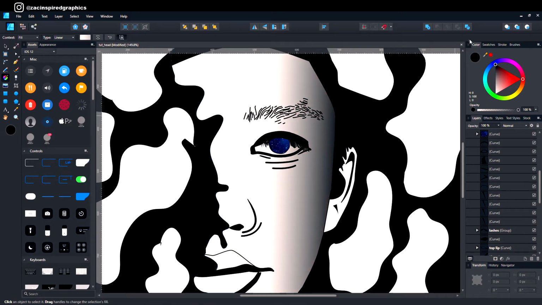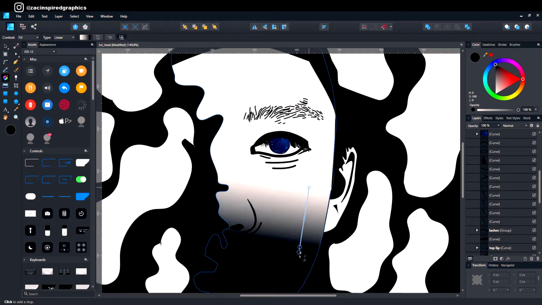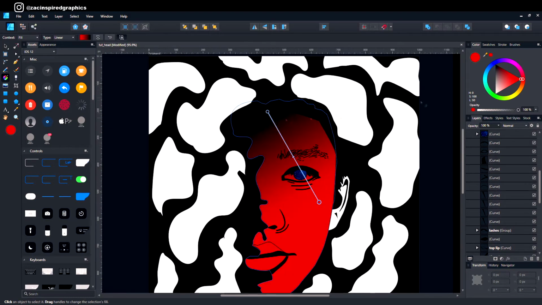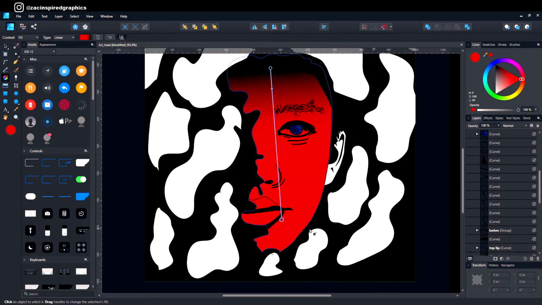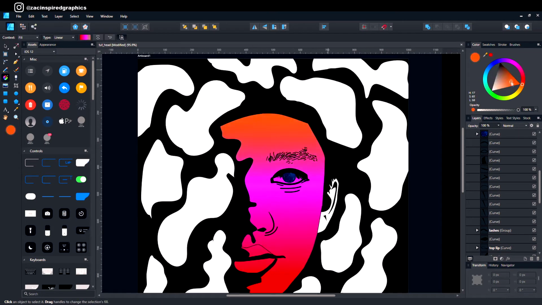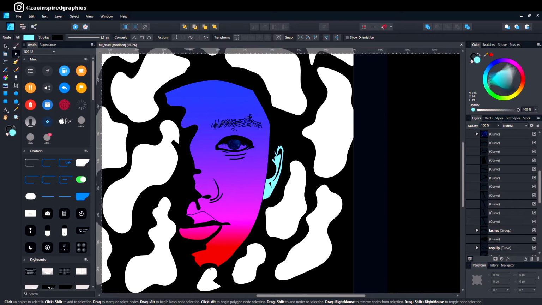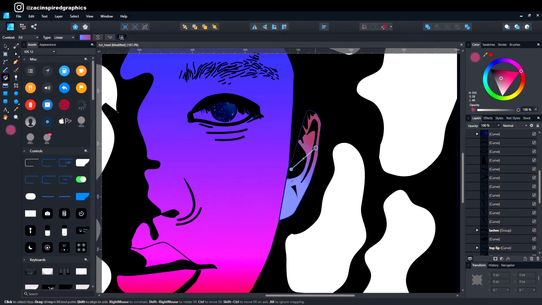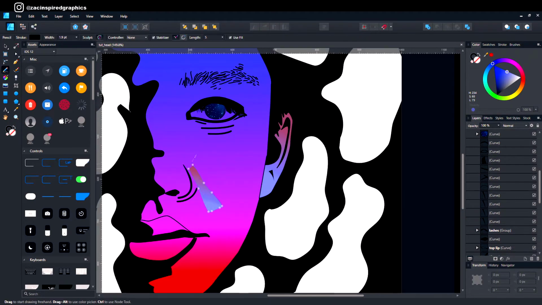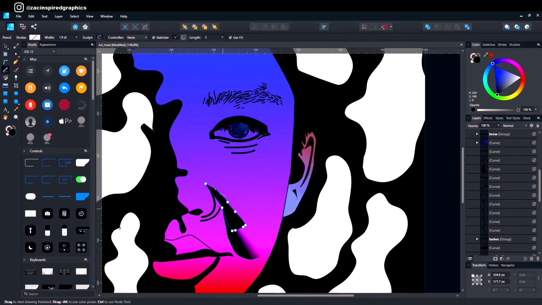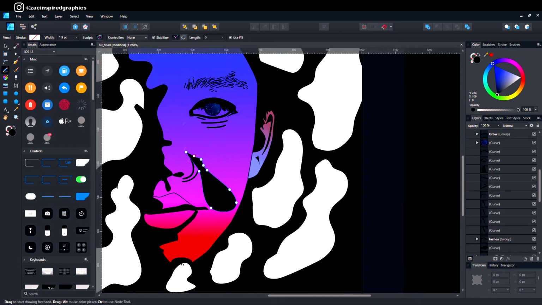And then I start playing with gradients here. I love gradients, they're so much fun. Different colors, and just watch it transition and stuff like that. You can add points in between just by clicking that little gradient line. Use the G key to make a gradient, and then just kind of play with the colors, see what looks best. It looks like I'm going for an 80s retro style look here.